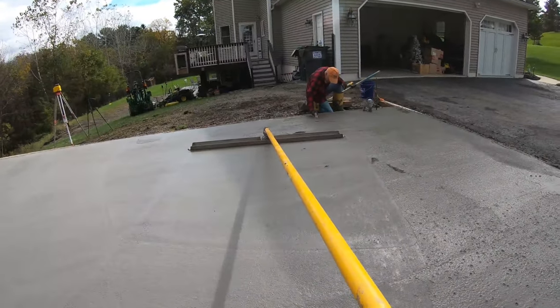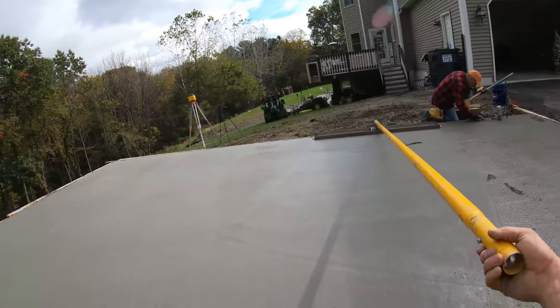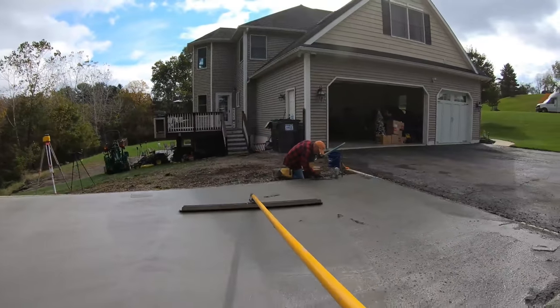Try to do this one-handed here. Just bull floating, getting her flat.